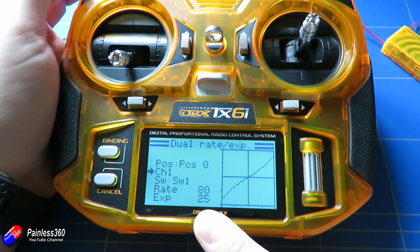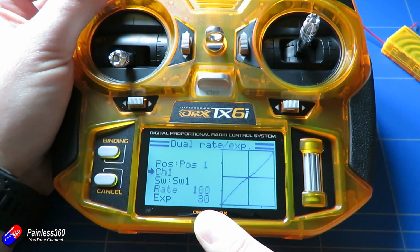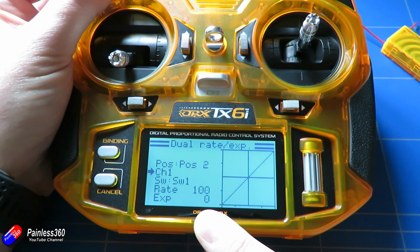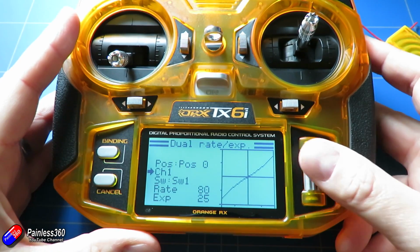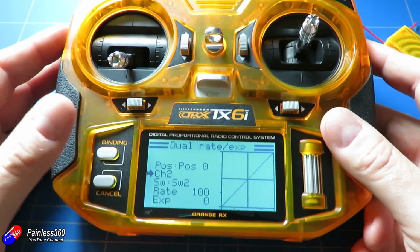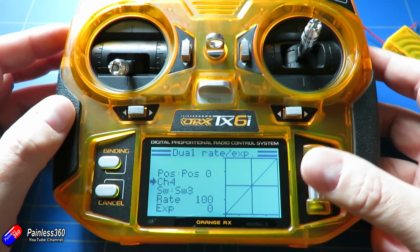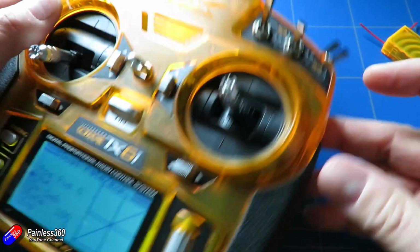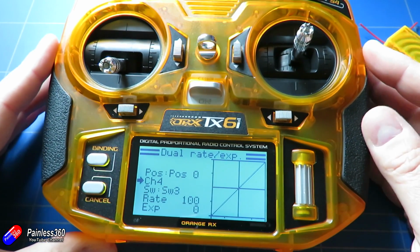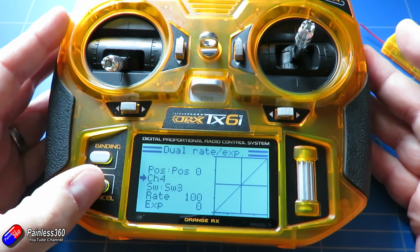So I could maybe take off in this lower position, and then when I want to do acrobatics, flick it into this other position. But be careful, I would set up dual rates and expo for each of the 3 positions of the switches. Now by default, the way it works is channel 2 is set up for switch 2, which is this, that's the elevator. And channel 4, which is the rudder, is set up for switch 3, and that's the one here on the corner. And of course channel 3 does not have any dual rates or exponential, because that's the throttle.